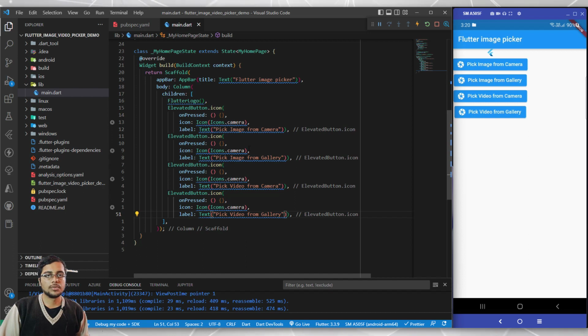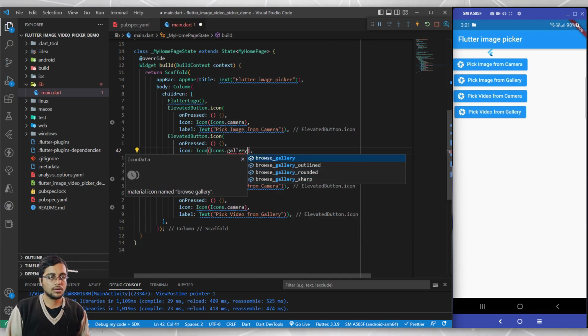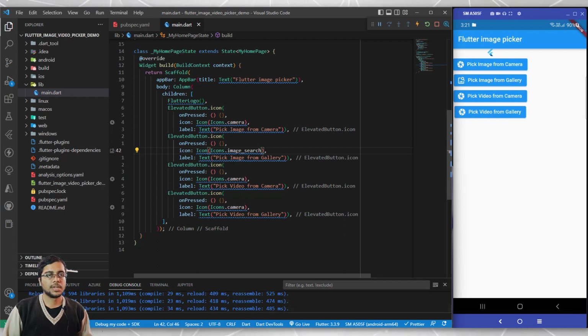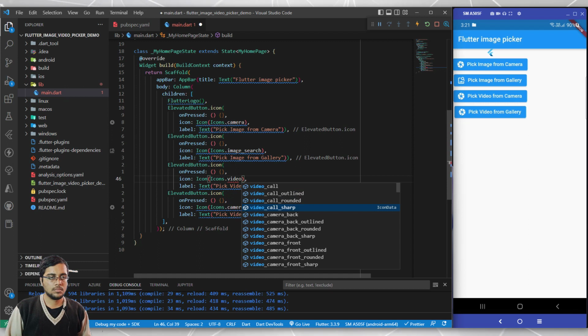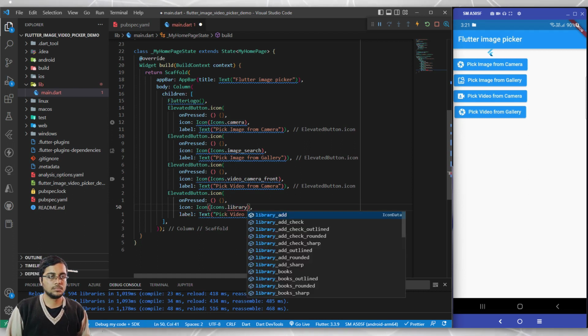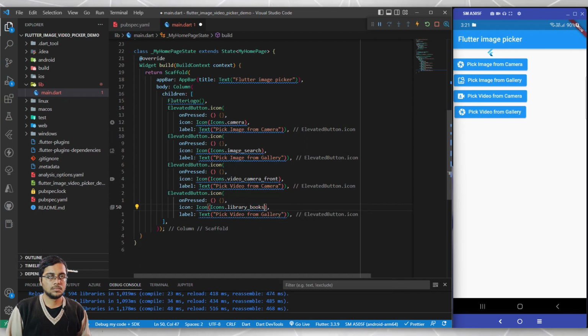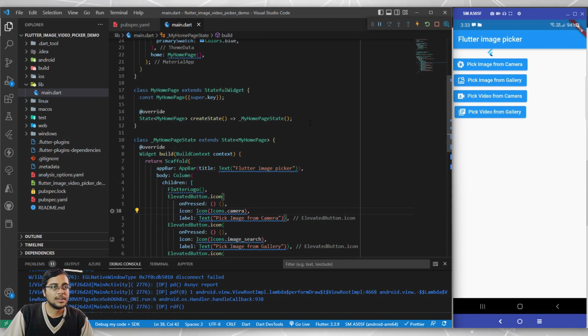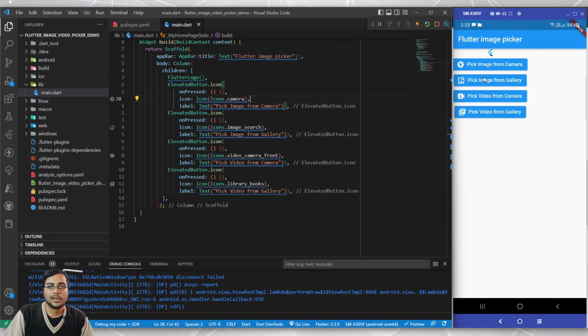You can also change their icons if you wish to. For example, I can search for gallery or something like this. You can change them, of course. For example, something like this. So right now I have this empty looking application that I'm creating, and it does not have any functionalities as of now. In this video, I'll try to improve the UI a little bit. If you want to move to the specific functionality part, you can check out the next video or the next to next video for the video part. I'll be breaking this down into 2 parts next.